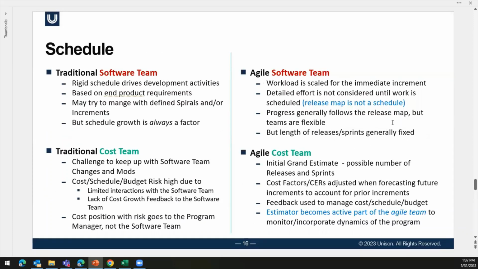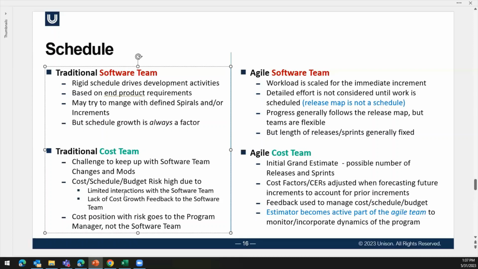And then one last one, the schedule, and this is just really redundant at this point. So instead of having that rigid, you know, waterfall schedule across the period of time where you can't start step 3 until step 2 is finished, which depended on step 1. The challenge for the software team in those days was keeping up with a schedule that was being laughed at, I think, by some of the software people.